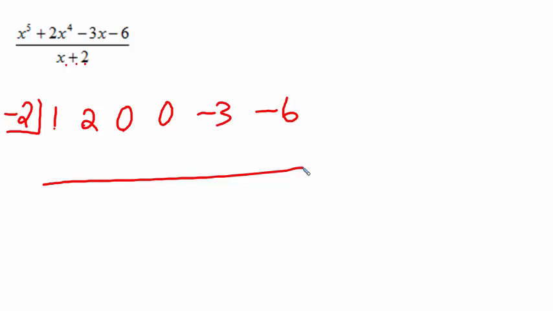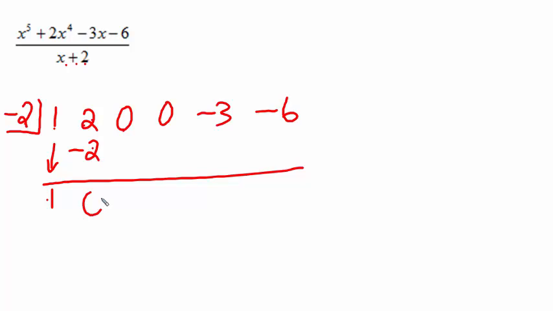Synthetic division is simply an algorithm that does a lot of the arithmetic for you. You just have to remember the kind of random seeming algorithm. You bring down the 1, you always bring down the first number, and then immediately multiply that by the box number. In this case, we get -2. That goes in the next open space.